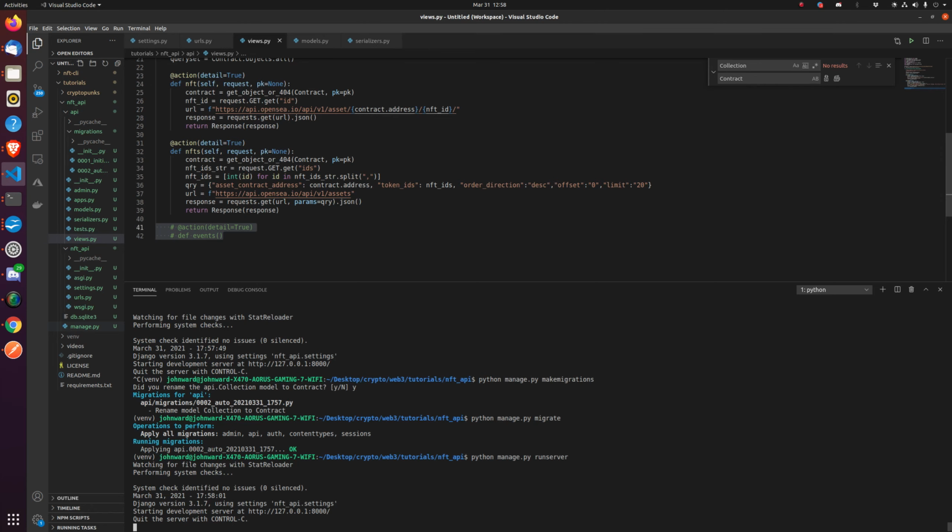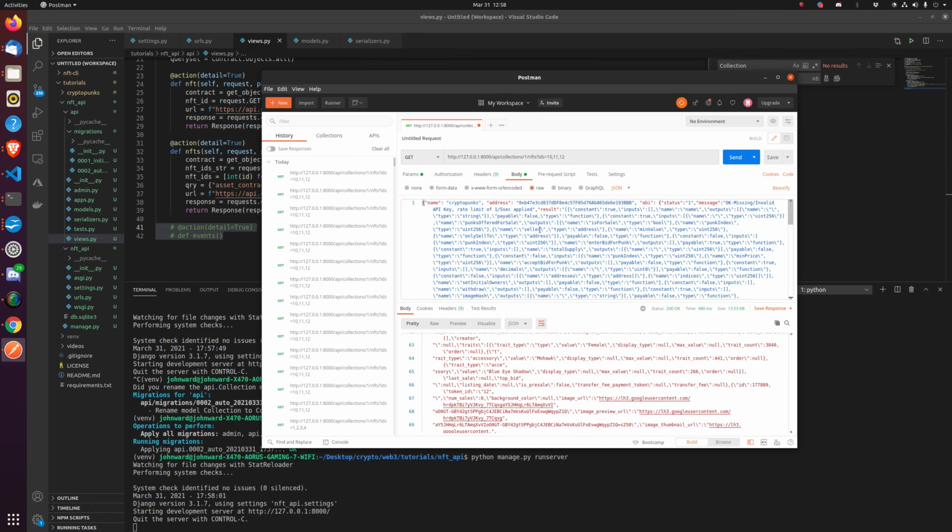So if we were to just take ID as 10, and then we say collections 1, and then let's, okay, so instead of collections, it has to be contracts.